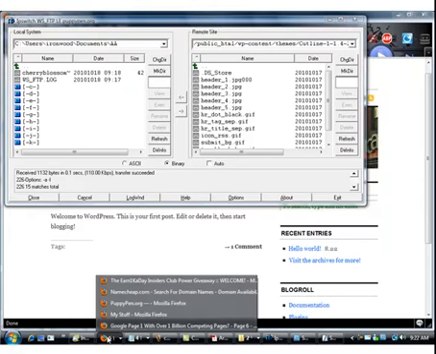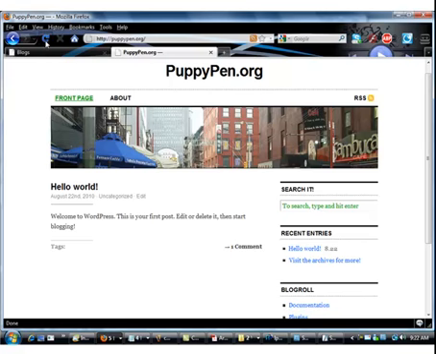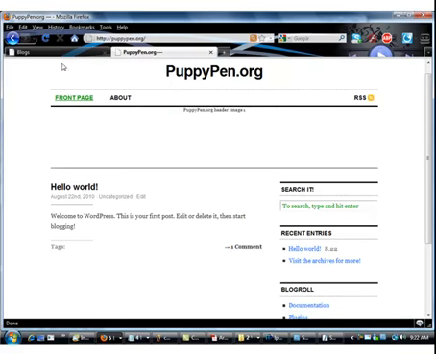So let's go back to the site now and refresh the page, and now I have a blank screen. So now I know, okay, that's the header image. Now what I need to find out about that is what size is it.